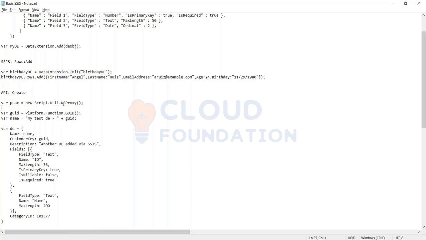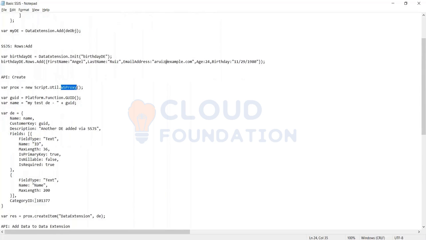Here we are using a WS proxy. This is also a script which we now use majorly in Salesforce Marketing Cloud. It is super advanced compared to SSJS, we can say. If any of you are trying to learn SSJS from scratch, I would recommend using WS proxy because it is more advanced than SSJS, and it is going to be a feature in Marketing Cloud in the future. We know that without using server-side JavaScript, we can use WS proxy. Am I correct?